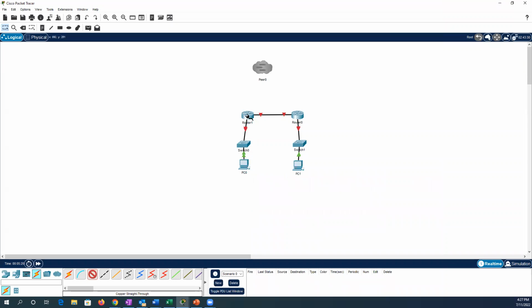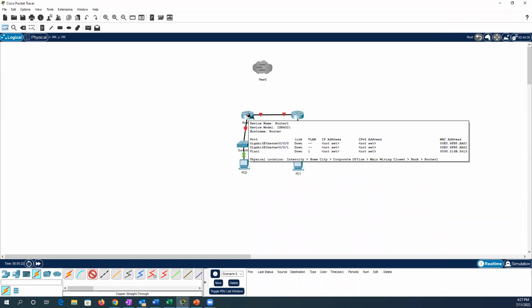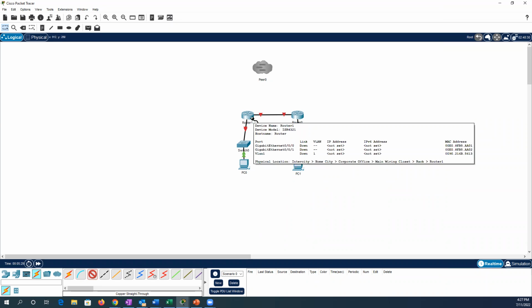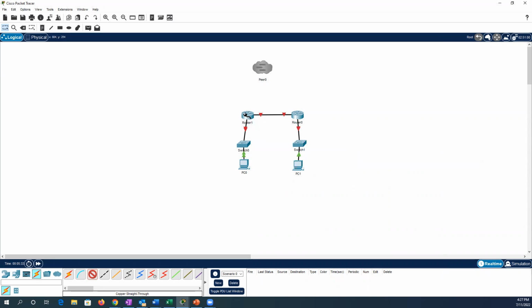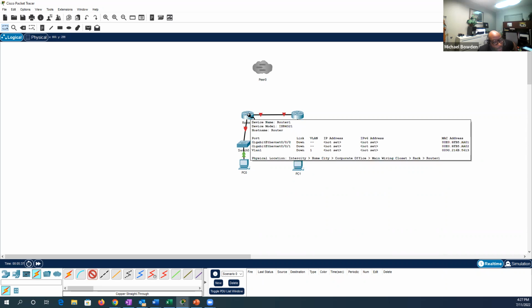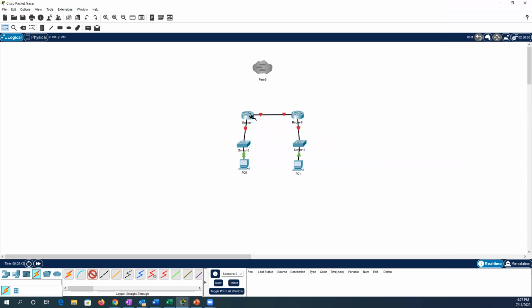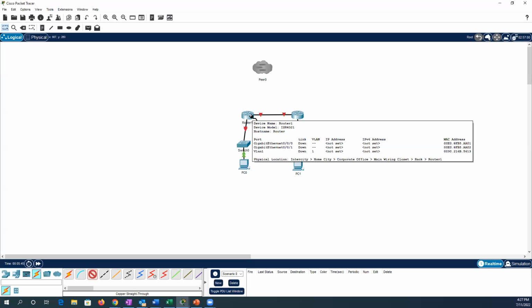My Netflix address is on the router. How does it know to go from the router when it doesn't see it on the local network? It doesn't see it on the PC or on the switch. How does it know to get from router 1 to router 2, to make that horizontal line? Here's where you're going to have a routing protocol in place. You're going to have a routing table, with EIGRP, OSPF, or others, depending on what different companies use.